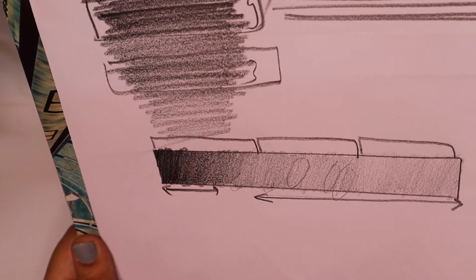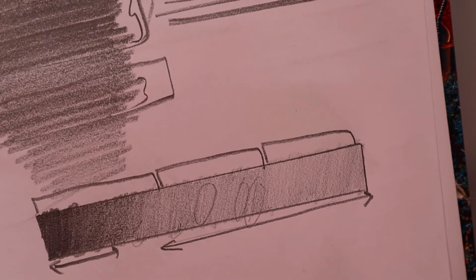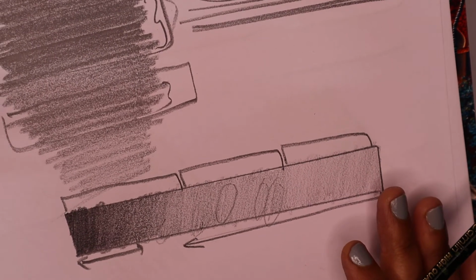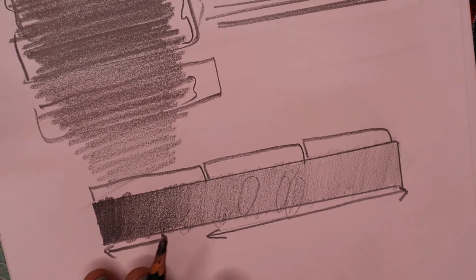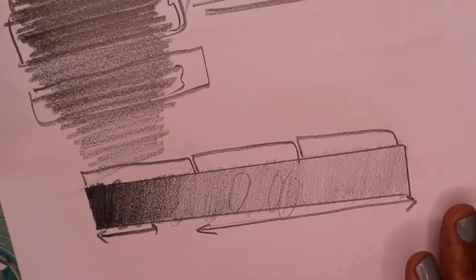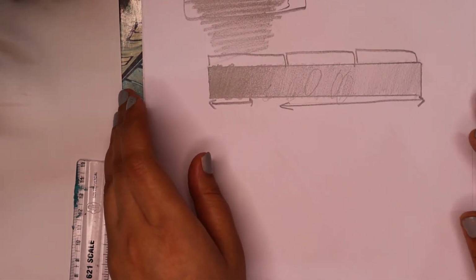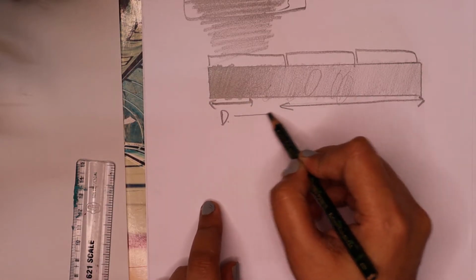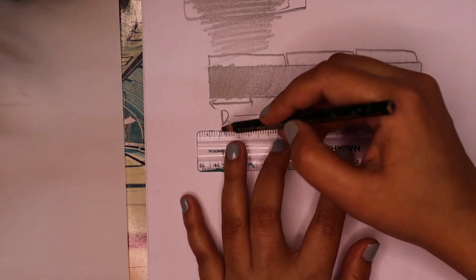So this will come with the practice. You have to fix these strokes. That means your shading will be smoother and lighter, okay, and you will get a smooth gradient, a nice transition from dark to light in your work. So at least, these exercises you can practice on alternate days. Sometimes you can do the strip exercise starting from dark to light. Same, you can do starting from light to dark.